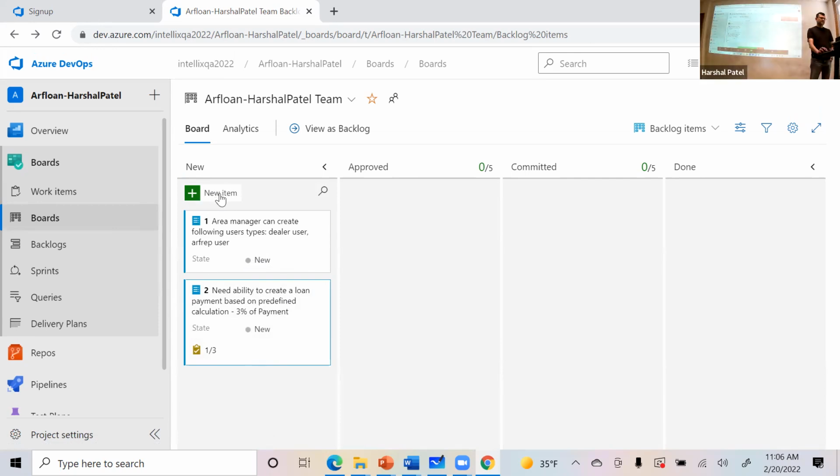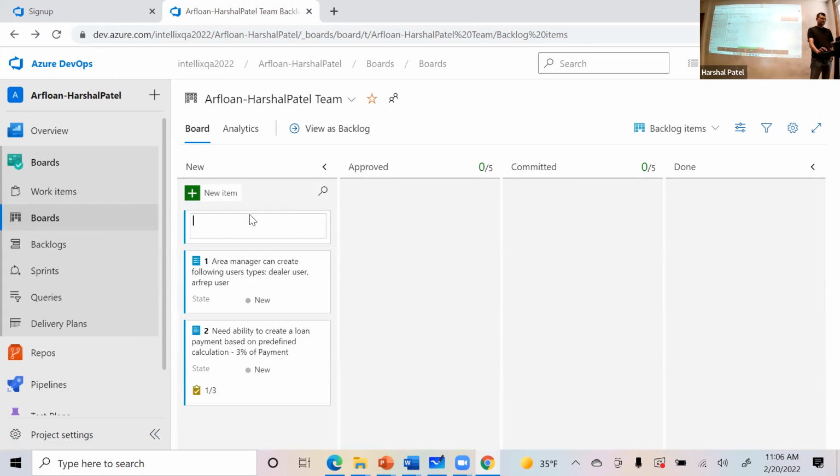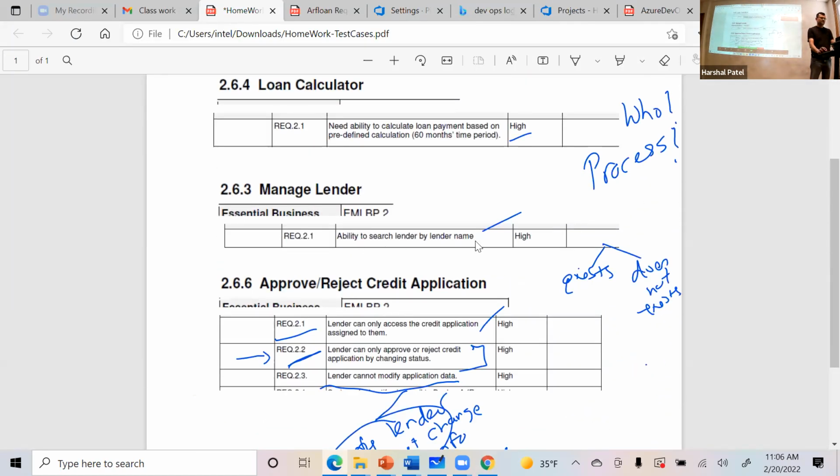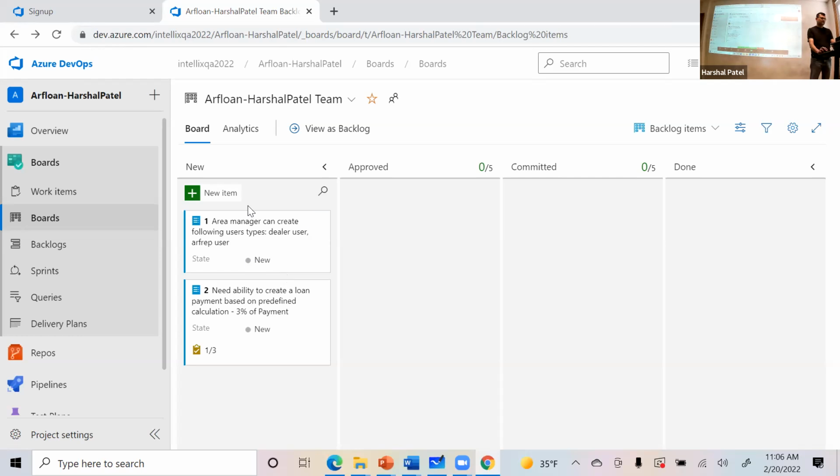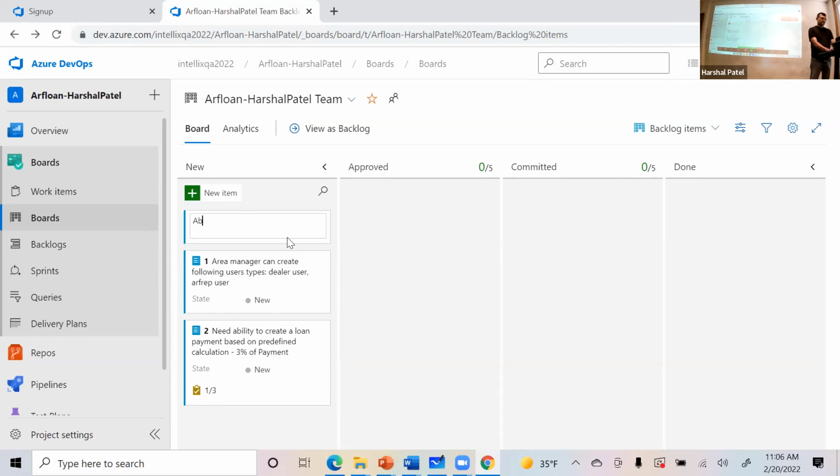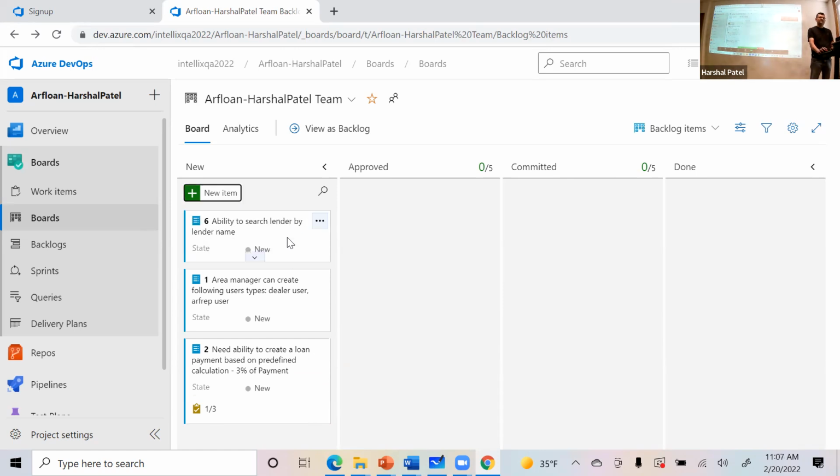Yeah, so I'm just clicking on new item, and then it pops up the product backlog item, which are stories for us. I'm just clicking on it and typing in whatever story I have, which is ability to search lender by lender name. So that's my requirement. Stories are nothing but requirements.